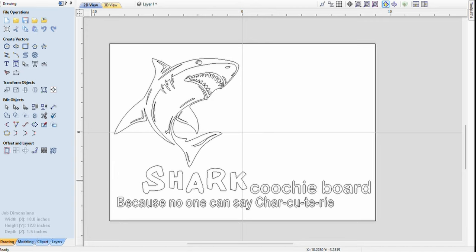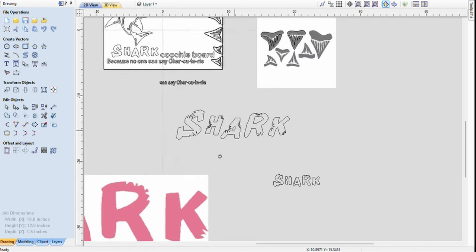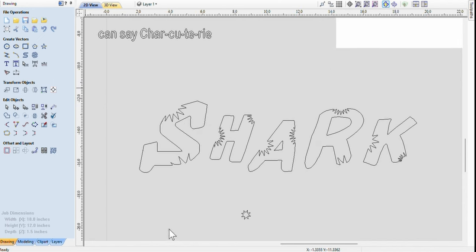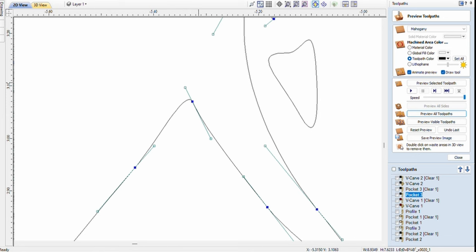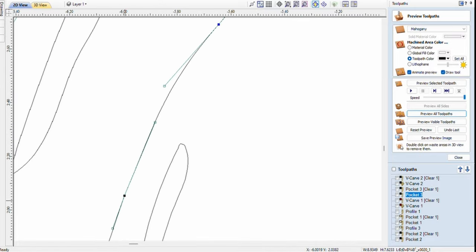So I got the vectors from this shark off Etsy marketplace, and I had to tweak it a little bit to make it better. So that's kind of the origin story here. I did kind of like the concept of the logo shark being chewed apart, but I was kind of worried about that in the long run with the vectors, since I already experienced it with the shark, as you can see. Getting into the cleanup of this shark here, the lines aren't quite as perfect as I needed it to be.